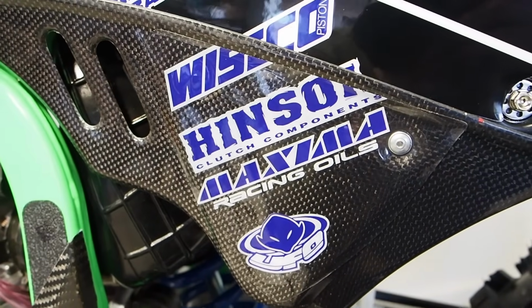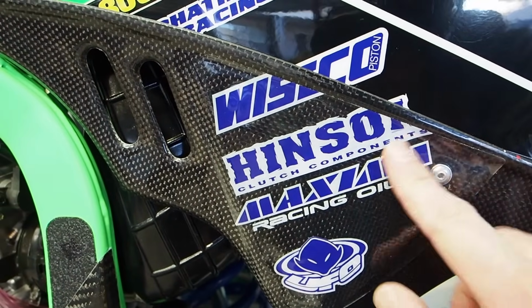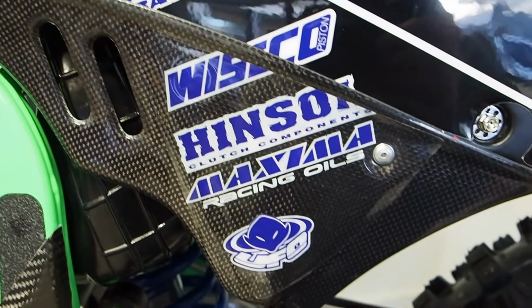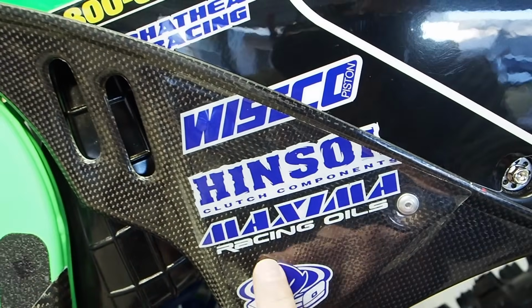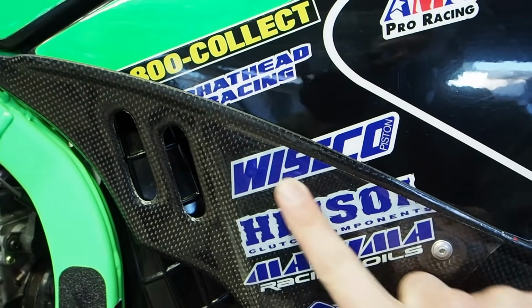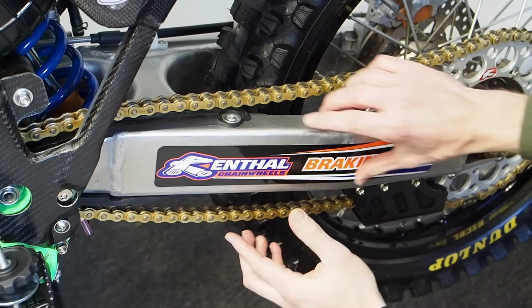I did the best that I could with this airbox decal, but since I'm losing some of the graphic behind the streamliner here, it would have been way too much of a gap if I put the sticker where it was actually supposed to be. So that's just gonna have to be where it sits, and I think you guys can get the hint that this is Wiseco pistons, Hinson clutch, and then obviously it doesn't have any effect on the Maxima and UFO. Fathead Racing does get cut off a little bit, but no worries. And then pretty easy here, we've got the swing arm decal.